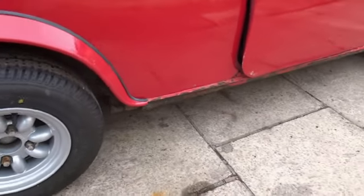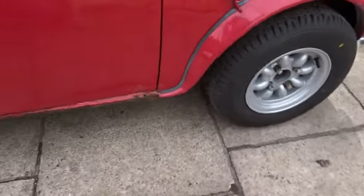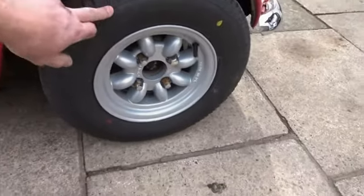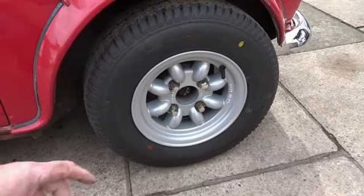Leave them on. Sill on this side, probably not as bad as that side, but still needs sorting out. A-post, generally alright. Started to blister here, but again we'll have a look at that when we take the sills off. Front wheel and tyre, again new tyre, repowdered, coated the wheel.